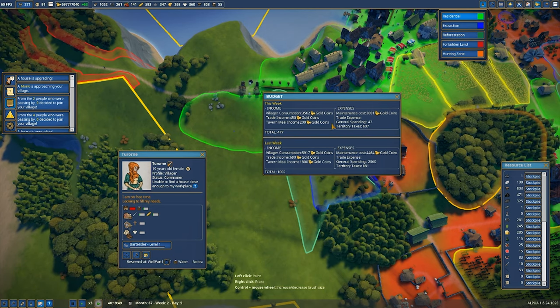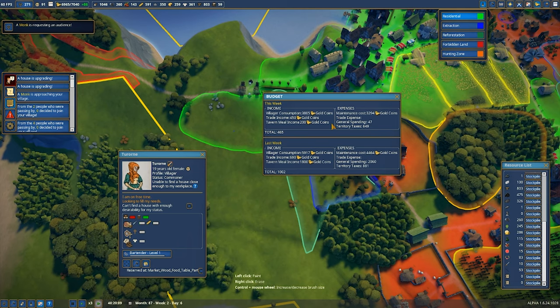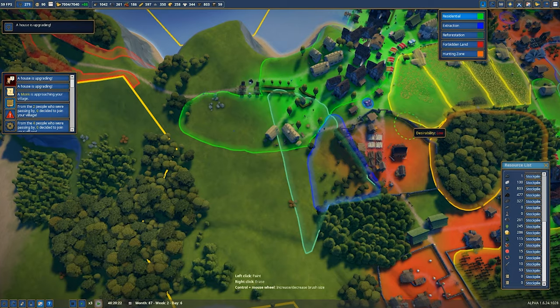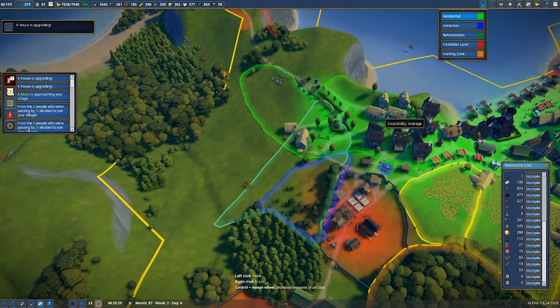Ladies and gentlemen, we did it. We accomplished the goal of making money. So now we can move on. We can go ahead and move on and start. We're focusing on getting the monastery and the church.